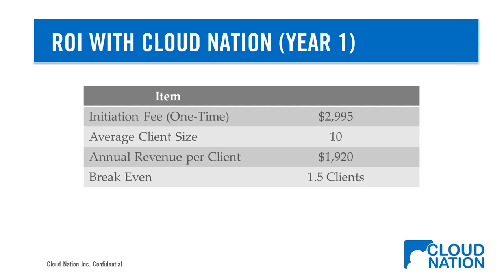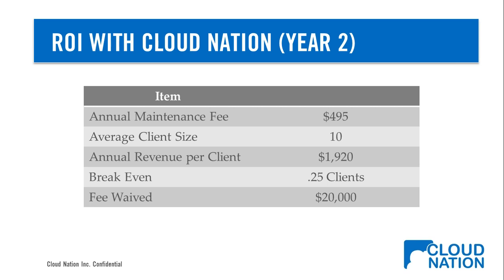So ROI for you, and we'll go into this in a couple more slides here. The initiation fee for Cloud Nation is $2,995. And so if we say that the average size of your clients is 10, and of course some will be greater and some will be smaller, but with annual revenue of that client being just about $2,000, your break even for embracing Cloud Nation on your first year is you would need to bring in 1.5 clients.